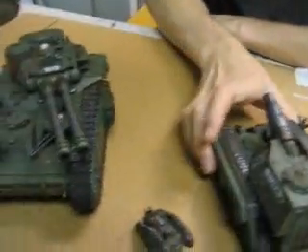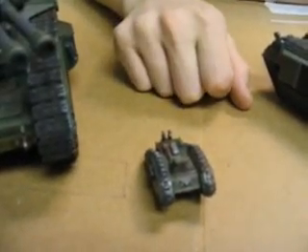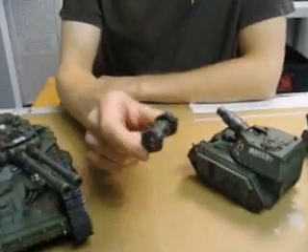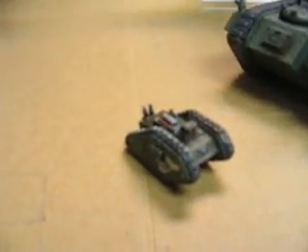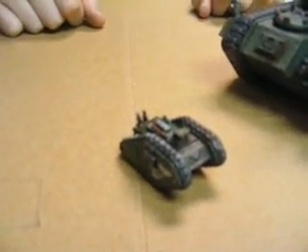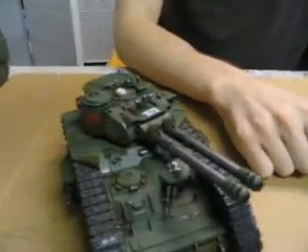And what else do we have here? How many people ordered this and were like, okay, where's the real tank? You know, this is a Cyclops, by the way. These things roll up and then they blow up. They're pretty funny. It's like a little remote control mine.